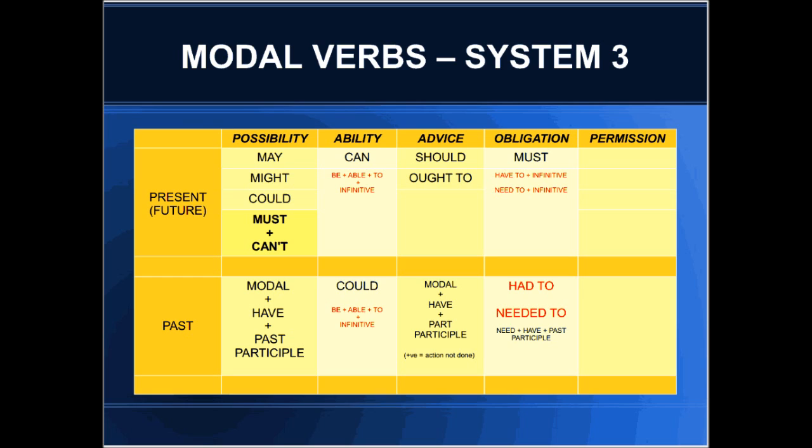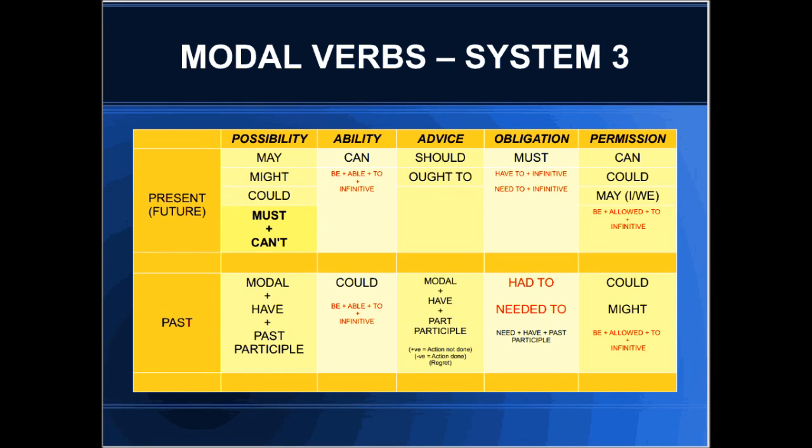The final element of the table is permission, where we're talking about asking an authority before we do something. It's pretty clear in the present, but is a bit more confusing in the past. It's perhaps best looked at from the perspective of reported speech, where can becomes could and may becomes might. A few different textbooks present different opinions on this. Try to find practical examples and present them to your students.